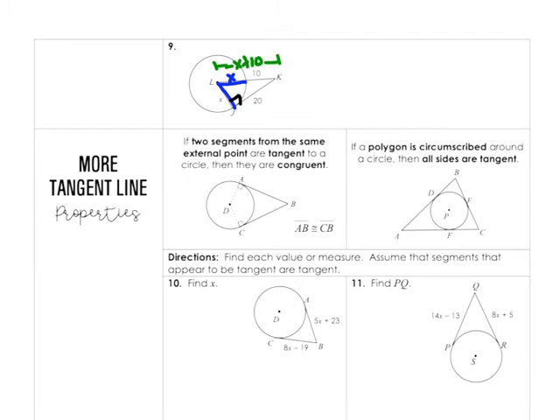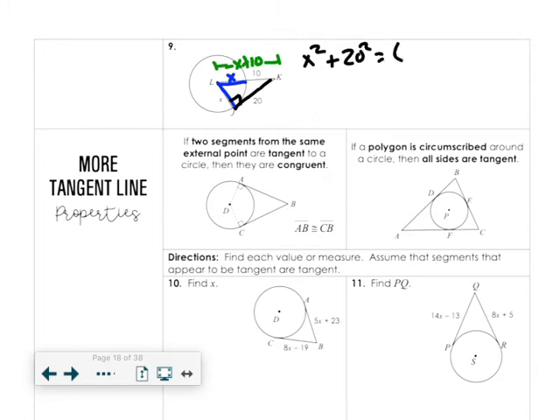When we're looking at this one, we're in the middle of that Pythagorean theorem step, making sure that we use that green piece, that x plus 10 quantity squared. This one is going to have a little bit of a trick to it with the algebra. We have our x squared, that's one of our sides, plus 20 squared is our other leg. The hypotenuse is parentheses x plus 10 squared. That's a little bit tricky.